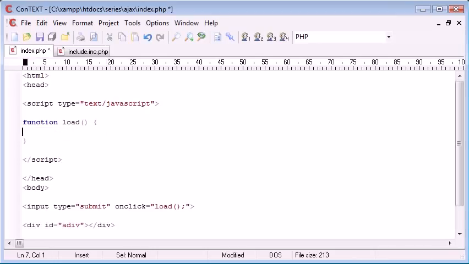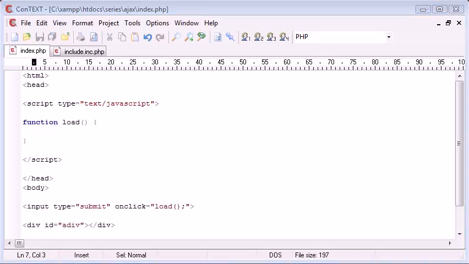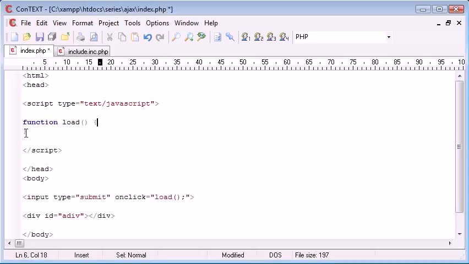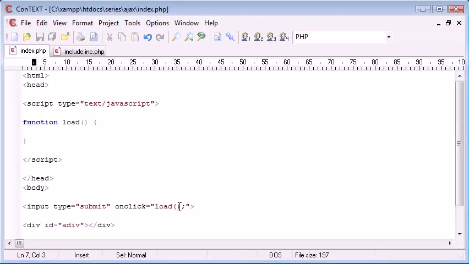Now what we can do is get on with creating our Ajax code. Now we need to do a variety of checks. This is pretty standard code, and I'm not going to explain exactly how it works and what each function does, but follow along the example and you'll generally get an idea of what's happening. I will explain most elements as much as I can possibly explain in the video without confusing myself. We'll go along and we'll write this out.